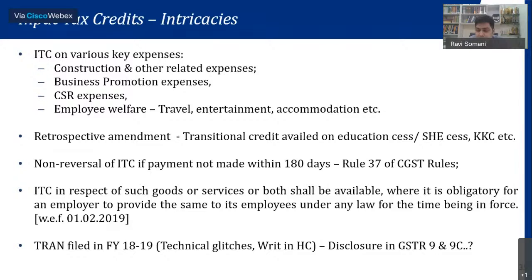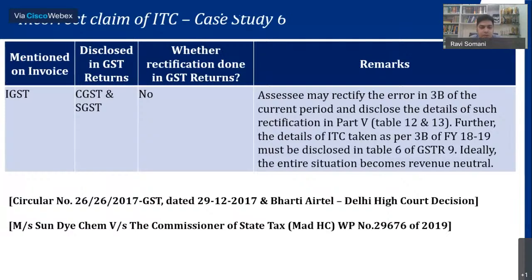So let us say in the Maharashtra Shops and Establishment Act, which got amended in 2018, and the rules thereunder, there is also a provision which says that mandatory food is to be provided after a particular limit. So if that particular provision is there, then why not we claim a benefit even for the shops and establishment service industry, and other than canteens as well, where it is an obligation. And the transitional details where anybody has taken credits in financial year 18-19 need to be disclosed in a proper table.